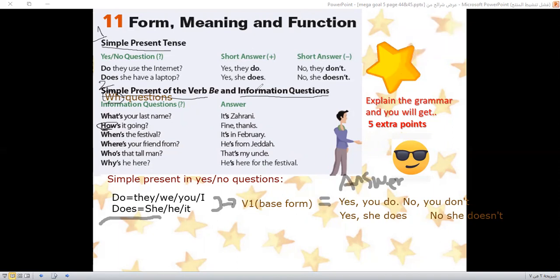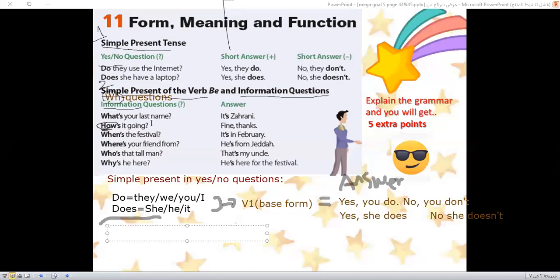طيب, what's wrong with those WH questions? When I ask WH questions, I ask for information. I don't wait for yes or no answers. Why are you late, ya Mariam? So I don't wait for a yes or no. No, I wait for information to tell me whether it's your name or where you're going or who is that. Okay, so information. So here I needed to write WH questions. And those are information questions. So WH question, information questions.